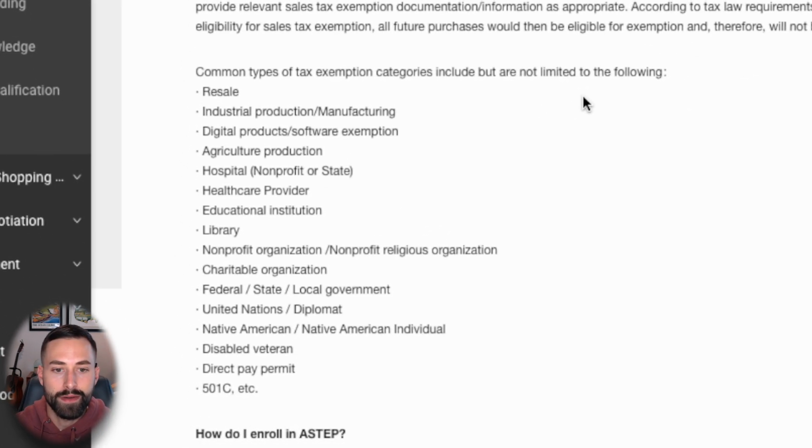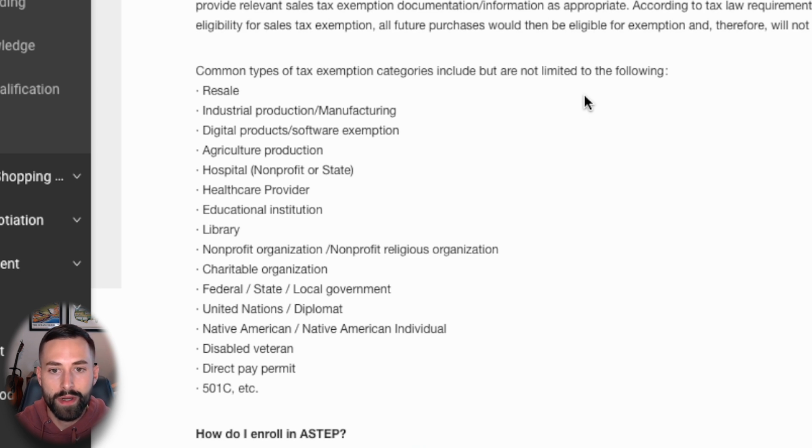Whenever you purchase products in your home state, depends on the state, but say you were to go down to your local retail store and purchase a new t-shirt, you will typically be charged 6 to 8% sales tax. However, since we are the reseller, meaning the middleman, we are purchasing products overseas and then ultimately going to sell them in the United States to a customer, who will end up paying that sales tax. We don't have to pay the sales tax then. Otherwise, it's double dipping, paying sales tax to them, customers paying sales tax to us. That's not how it works.